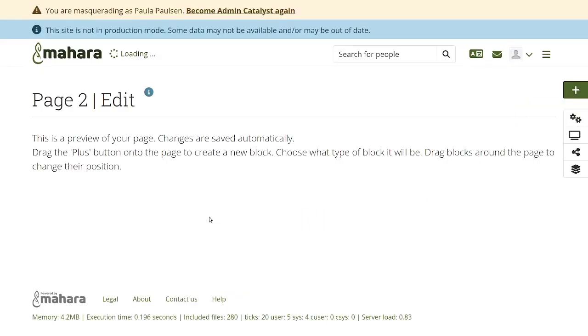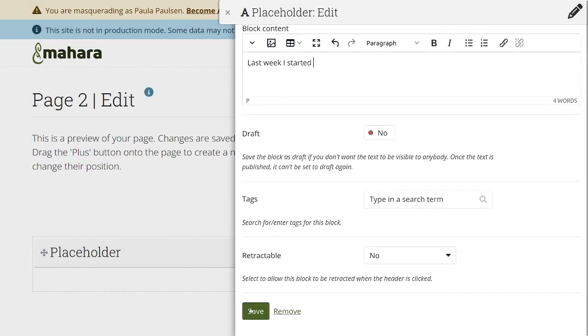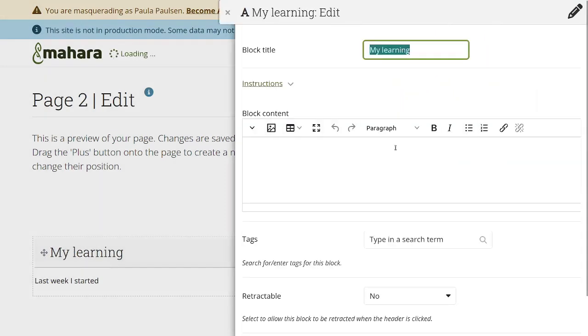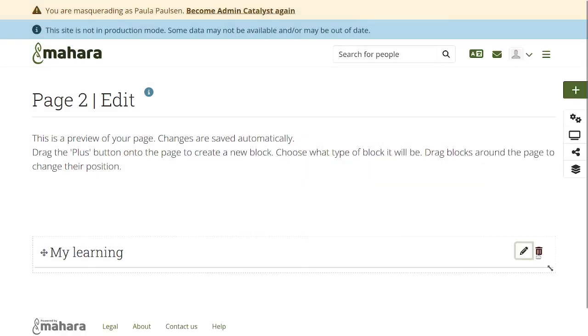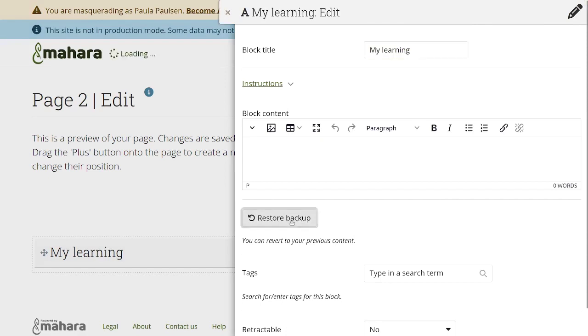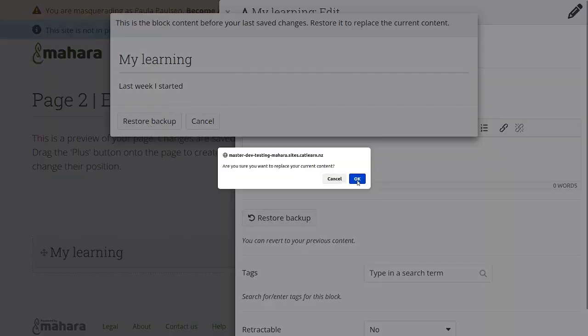When you put a text or note block onto the page and write some text, you can save it. Return to it to make some changes and save them. Now, if you realize that you accidentally changed more than you should, or completely deleted the original content, you can click the Restore button and get the content back. A preview is displayed so you can confirm that it's the correct text, and then you can overwrite whatever is in the text box.